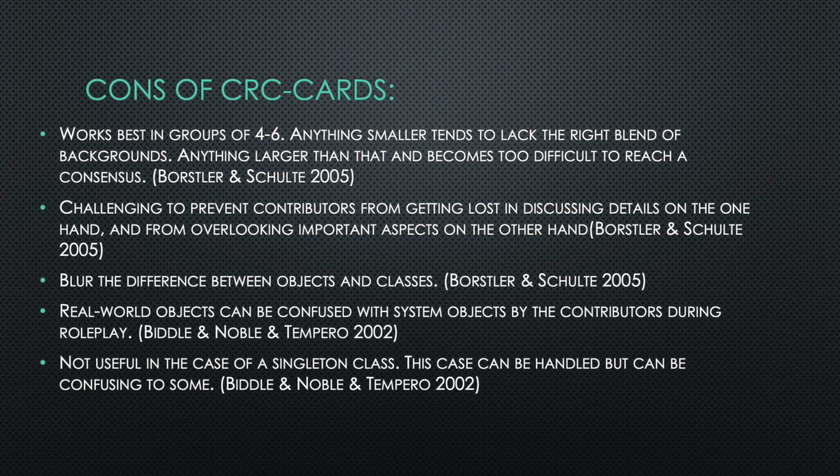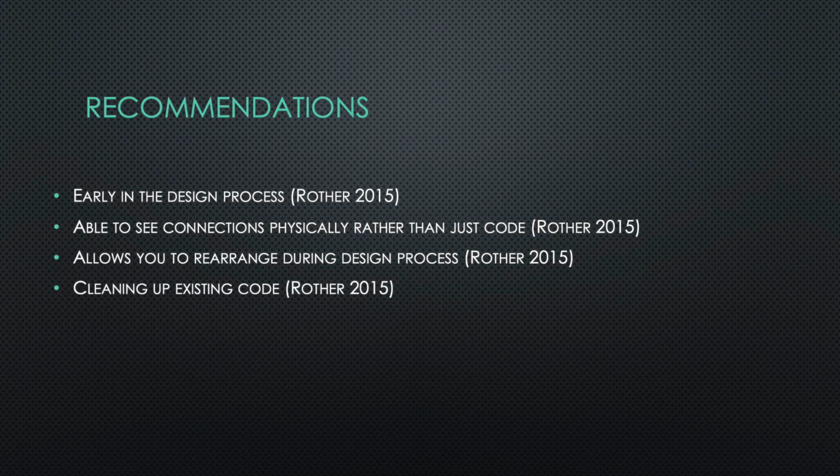So let's say a system uses a librarian class to handle checking books in and out. They could get confused between the librarian class in the system and the actual librarian at the library who's going to use that system. Another con is when using a singleton class, it can be confusing to some contributors, especially if those contributors are brand new to this style of development.